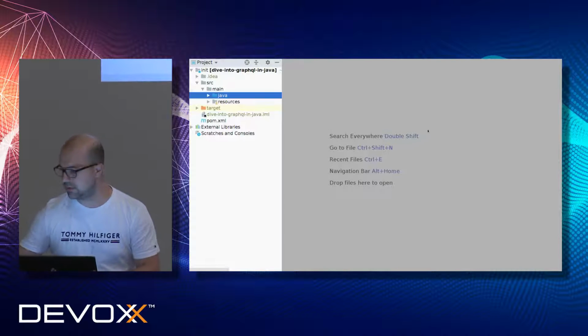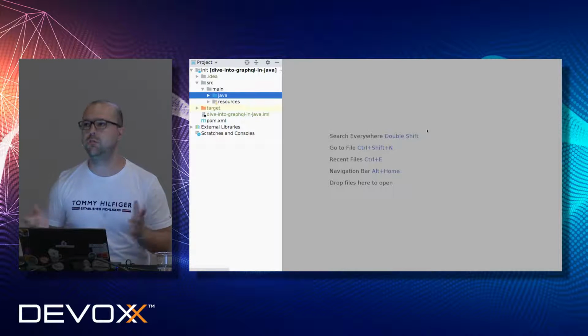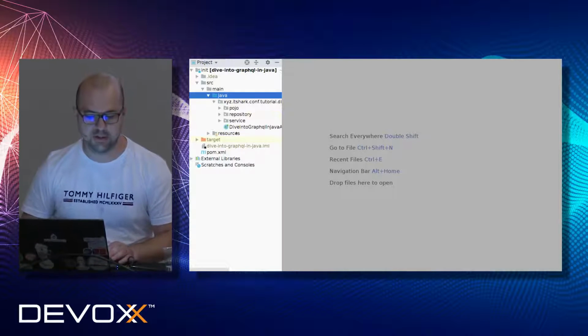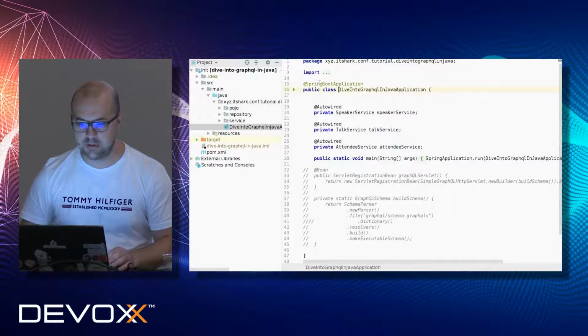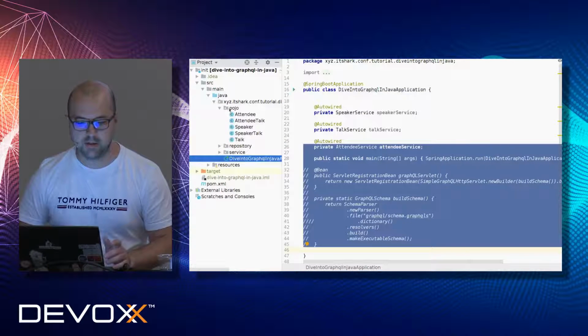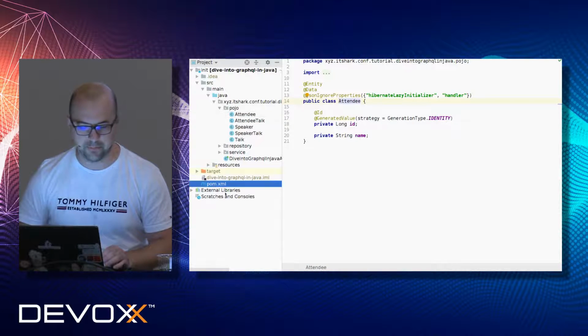First, let's see what we have. At the moment, we have only the init application, so we don't really have almost anything. If we look here, you will see that we have a simple Spring Boot application. And that's it. For now, let's ignore this, because we don't care about this thing here. Then we have, of course, POJOs. Or actually, let me first show you the POM.